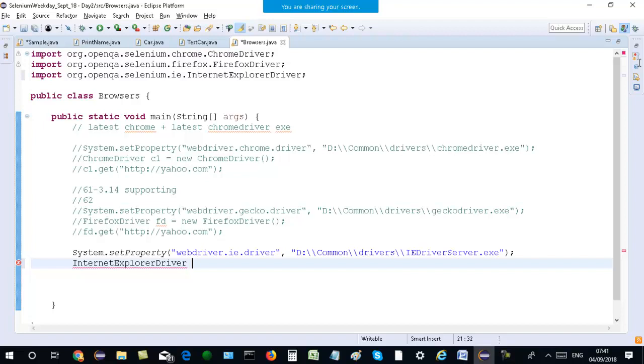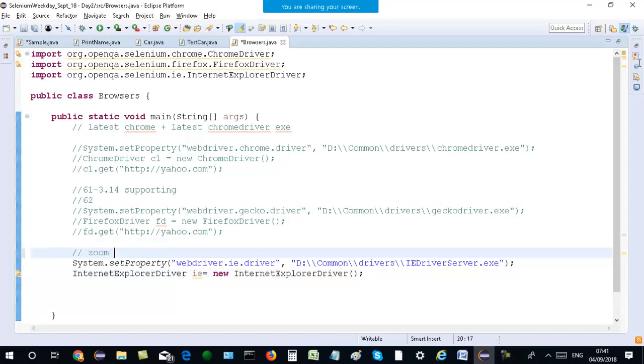Okay, and InternetExplorerDriver ie equals new InternetExplorerDriver. So you need to create the object of this. For IE, you have to make sure that first of all the zoom in IE is set to 100%.